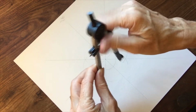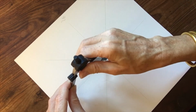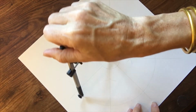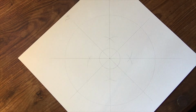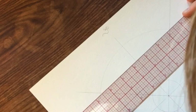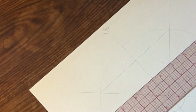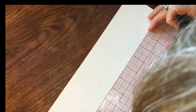The next circle is going to encompass the whole yantra. Then draw that circle. This is going to be erased also, so do it nice and lightly. And then we're going to join the horizontal and vertical sides of the square. Every yantra has a square shape as its foundation. So I'm joining the diagonals, the places where the diagonal touches the circle.